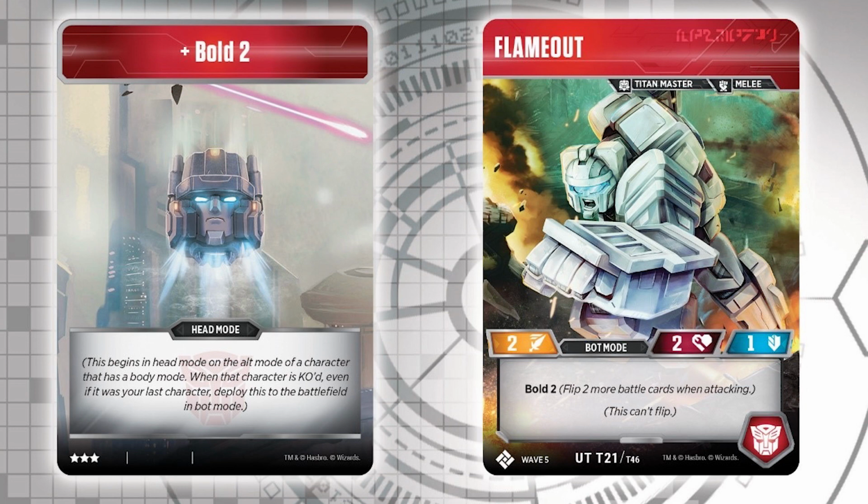Now this is going to be a really nice thing because what happens usually is when your character is being KO'd, it's on your opponent's turn, right? And then so you're going to be able to get access to using Flame Out on your turn, even if it is your last character. Maybe you get one last stand, one last punch to see if you get to finish it out. And having bold 2 actually might be pretty relevant built into the character.